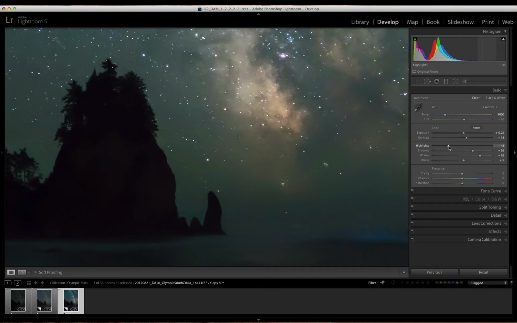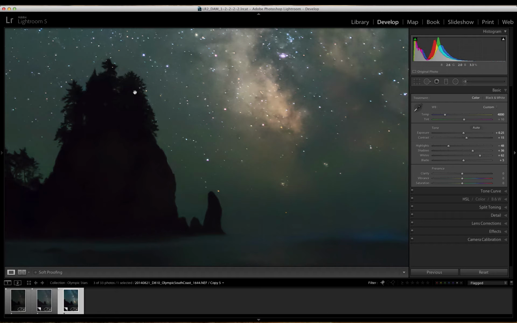I turned down the highlights quite a bit to sort of reduce that kind of cloud in the Milky Way and make it stand out a little bit more from the stars, and boosted my whites to kind of clean up some of the stars. I actually blew some of them out to pure white so that they weren't as blue as they were in this image. And that's about it. I did a little less noise reduction and sharpening.